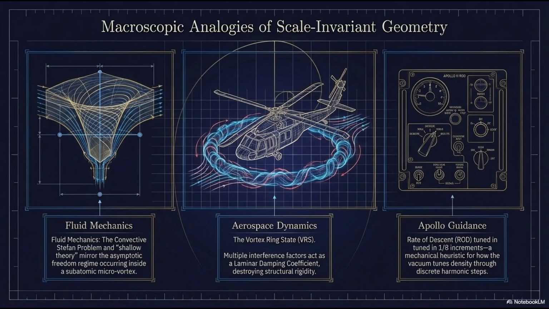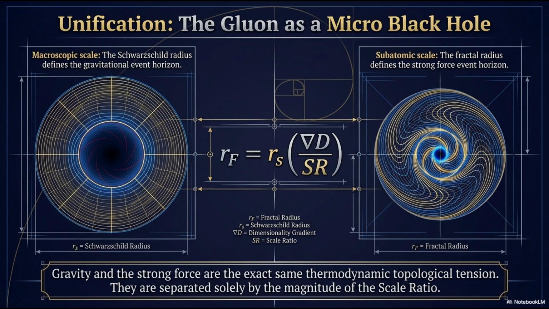If these geometric rules scale up infinitely and apply to a thrust on the moon and helicopter rotors, what happens when we apply this exact same math to the absolute most extreme gravity in the universe, like black holes? Well, general relativity gives us the Schwarzschild radius. This is the famous formula defining the event horizon of a black hole, the ultimate point of no return.